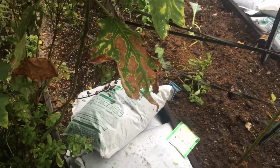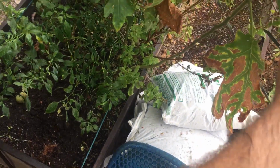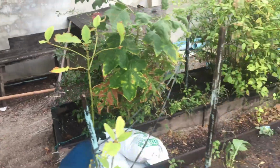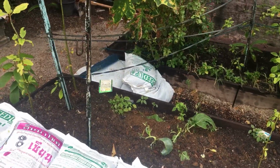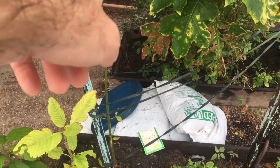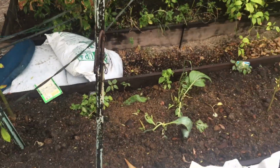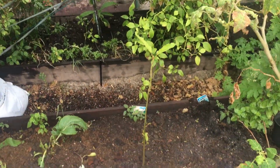Here's another one of those long, I think this is the long eggplant. Oh no, I think this is what's left of the wild spinach, which we didn't even plant, and it grew to be about 11 feet tall. We had to hack it down. The girls didn't eat it, but it tastes just like regular old spinach. And then I've got these pork kratom plants, or we had them over in some gravel and they did not like that. So I've repotted them here in the planter box. There's another one. Hopefully they'll come around. If they don't, then they don't.